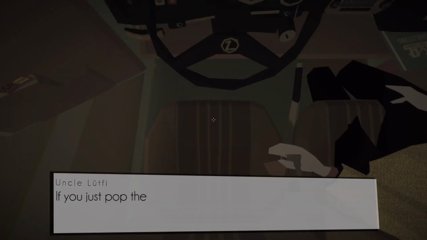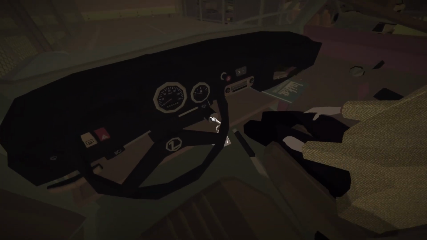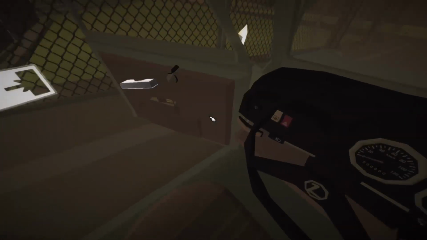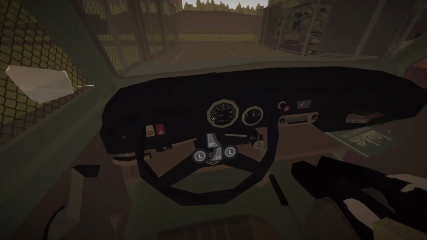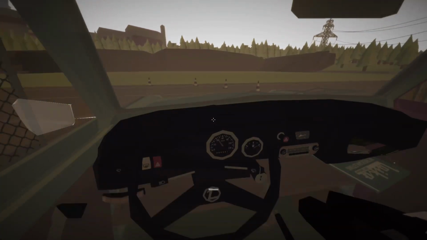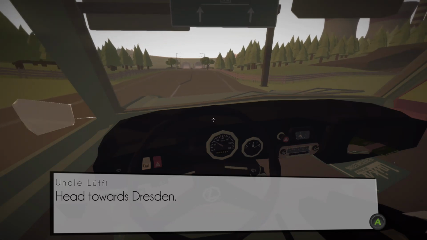And finally the keys. If you pop them in the ignition, she's all yours. So I gotta grab the keys, and then I gotta put them in here. And you actually gotta turn it on. Alright, we're driving. Look at that. Oof. So our journey begins. Head towards Dresden.